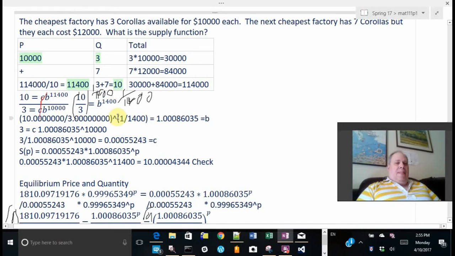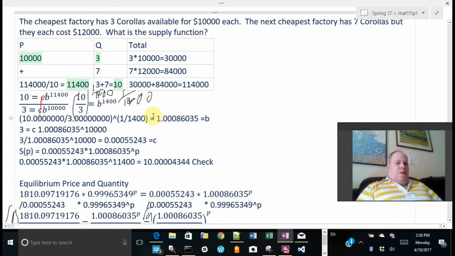10 over 3 to the power. Now it's very important, I want to emphasize, to use parentheses correctly here. 10 over 3 in parentheses, and very important to parenthesize the power, otherwise PEMDAS will get you. It will simply not work, right? And you'll get a number, okay? We get the number 1.00086.